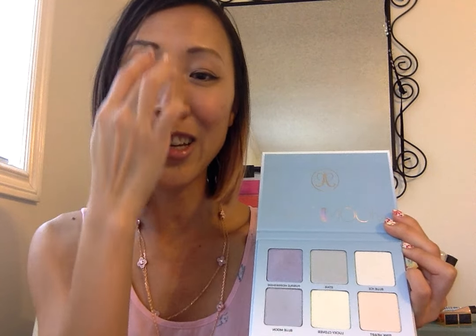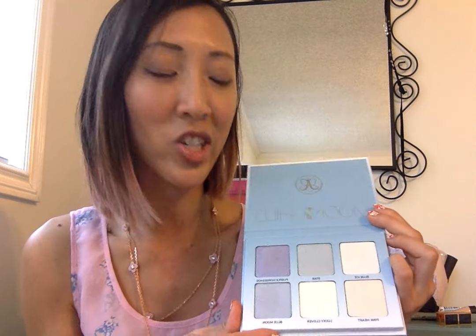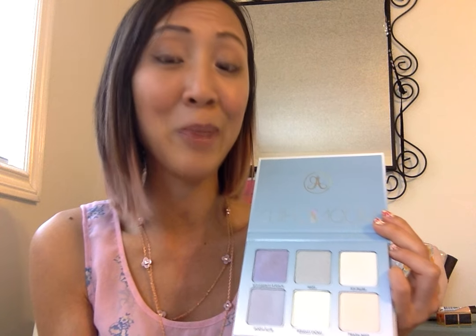But even so, I noticed, especially with the more, I guess, unique colors like Blue Moon and Purple Horseshoe, you can only put it, or for me anyway, I could only put it around my cheek area, because anywhere else, it just looked funny and not flattering. So more often than not, I had to use the shade Blue Ice for the areas on my forehead and my nose and my chin. I guess out of all the colors, the easiest and most flattering was Pink Heart. But I don't want to pay $40 to only have one color that works well. Plus, with so many cheek and highlighter products to choose from in the market, I want and expect better. So definitely, I'm going to return this one.